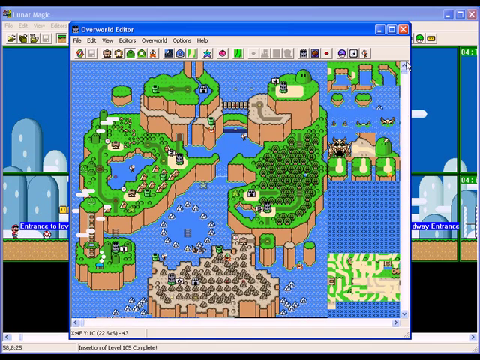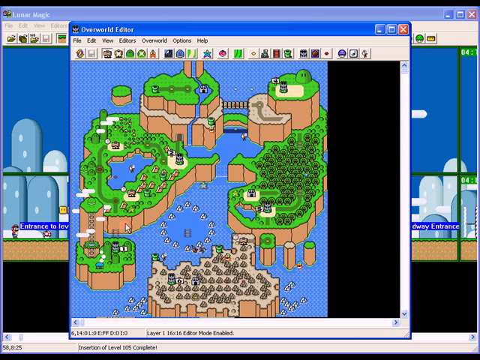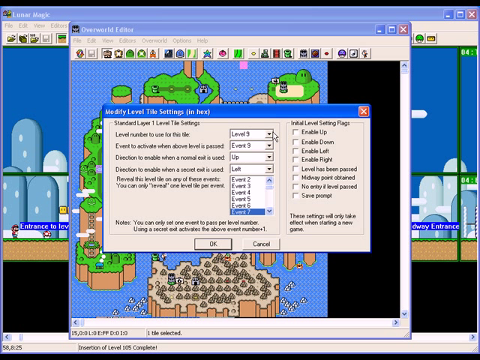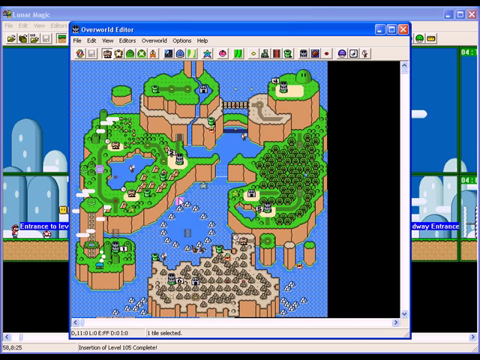So say we'd want to know this little cave level here, which I forget which number it is. You go into this layer right here. Overworld map also works in layers. Select that, go into the little level dot here, and we'll see that it's level 9. Level number to use for this tile, level 9. Here we can also set a bunch of other stuff, but I guess next part will be overworld modification, possibly.